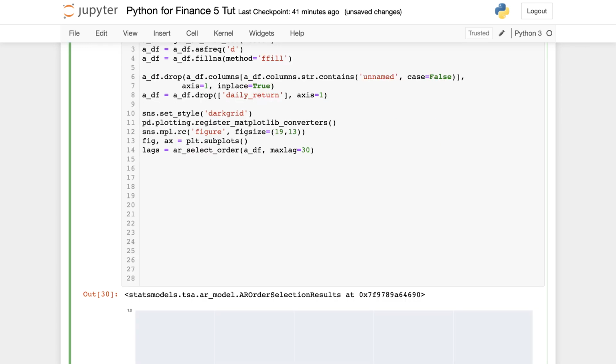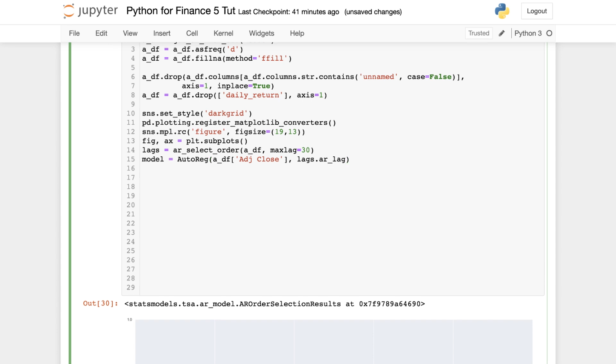Now we're going to be able to use that data to create our model. So we're going to say model is equal to AutoReg, and a_df adjusted close. And then we're going to pass in our lags, ar_lags, exactly like that.